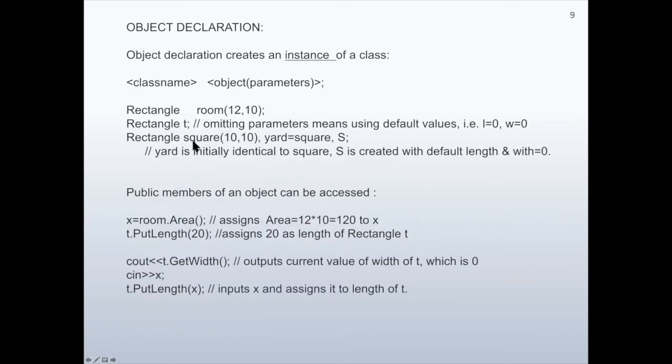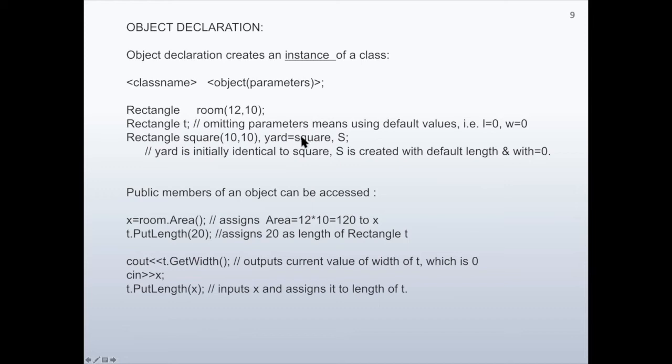Another object declaration, the name of the object is square. It is of type rectangle, and we have 10 and 10 as the parameters L and W. And then there is another declaration, yard, with an initial value.